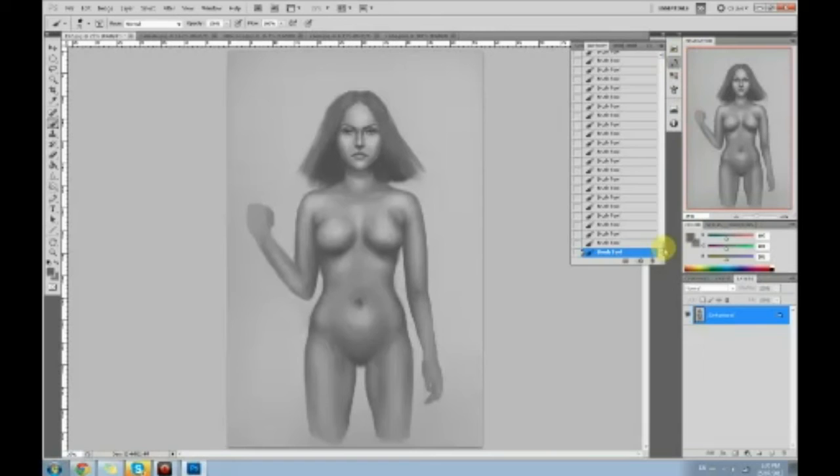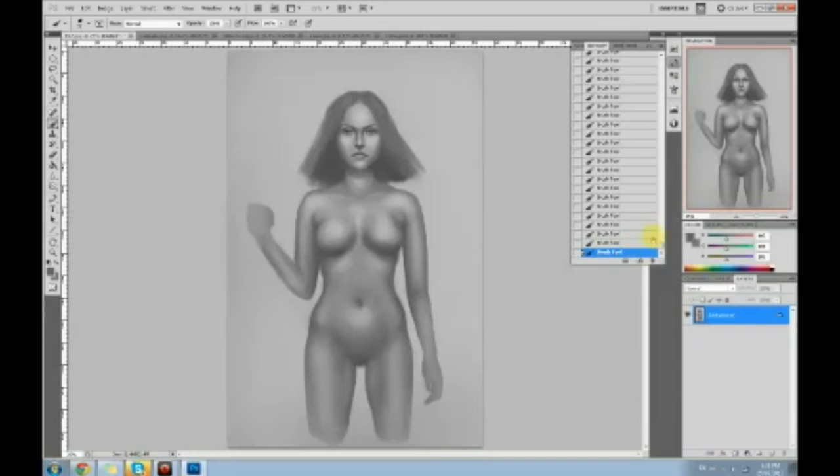Do you see all the differences, Ellie? You're just applying light and helping the body emerge. Before, things were flat in certain areas. The stomach was pointing up — it seemed so skinny that it was sucked in, but then the breasts were heavy on top, and the body fat didn't match. Remember to keep the body fat and body type consistent throughout the painting — don't paint skinny legs with a very top-heavy body. Also, get rid of the hair for now. Hair needs its own lesson and its own study. Don't try to tackle hair along with this.